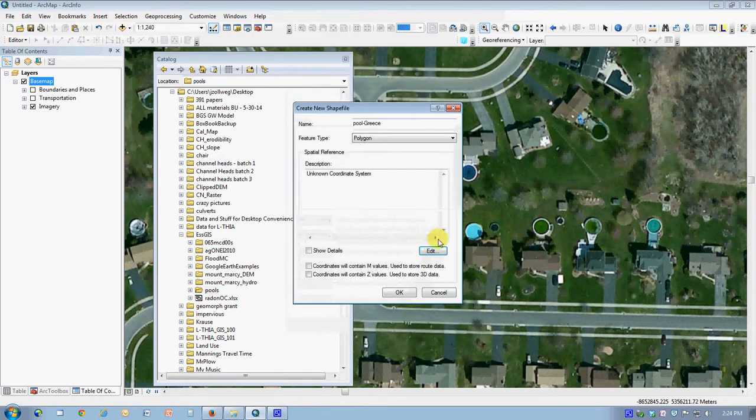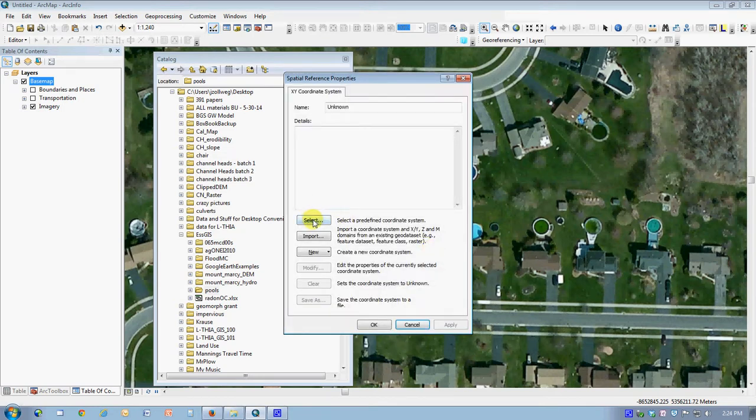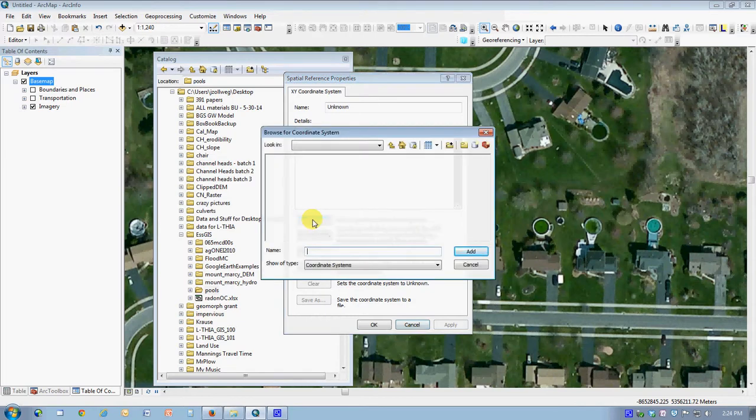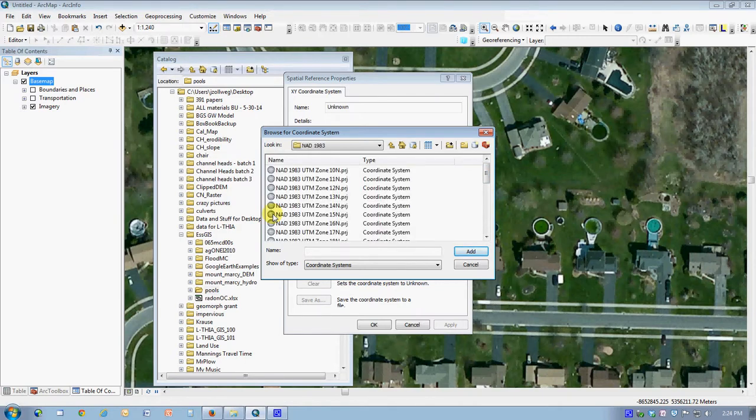So I'm going to select Edit, which means choose a coordinate system. Probably the most convenient, universal, and applicable georeferencing system for the type of work we do as environmental and earth scientists is a projected coordinate system in the UTM type of systems, and we're going to use NAD 83.